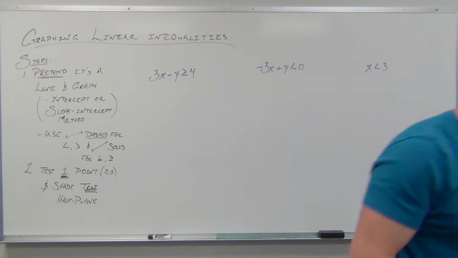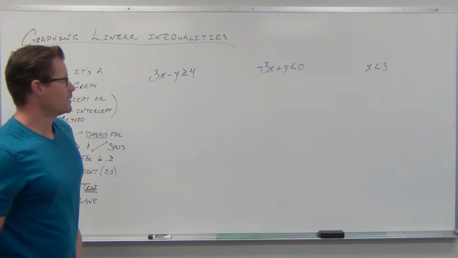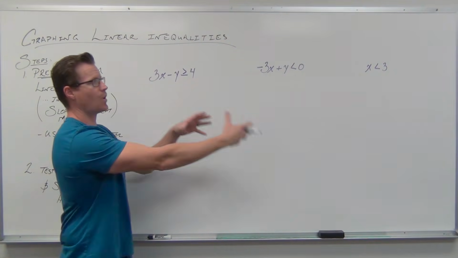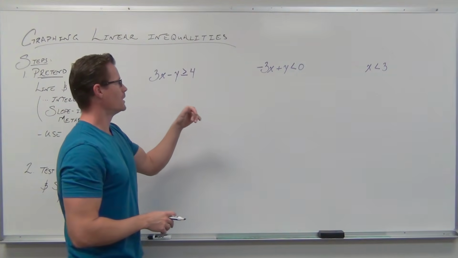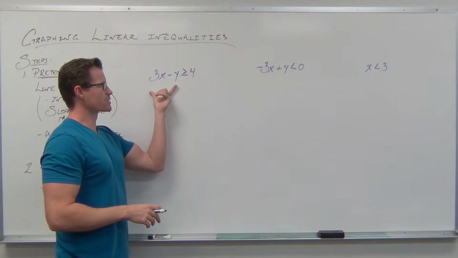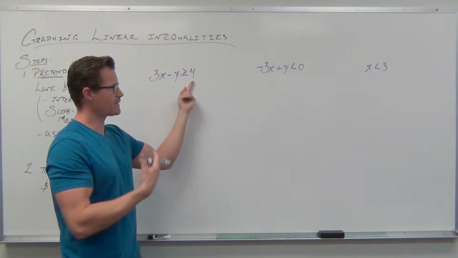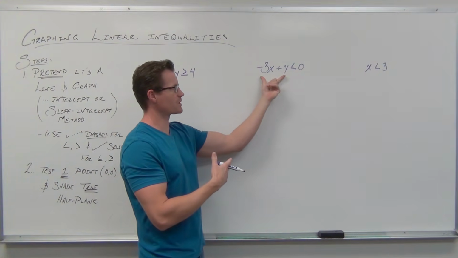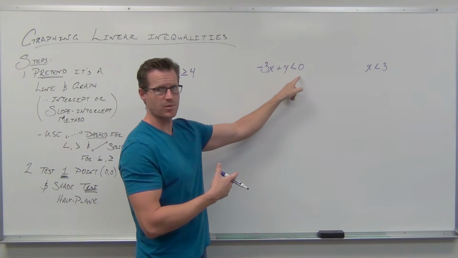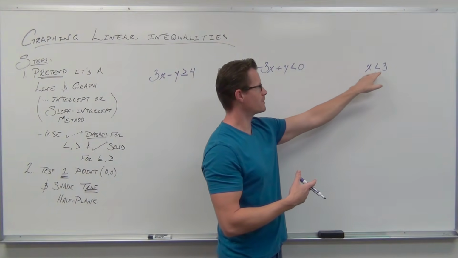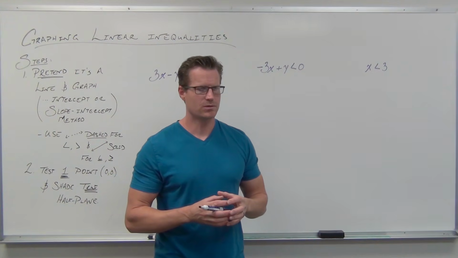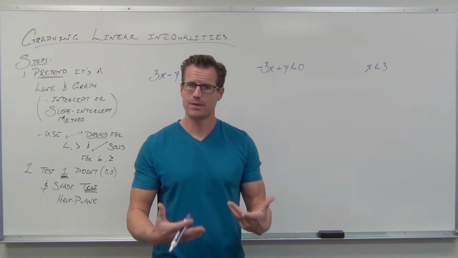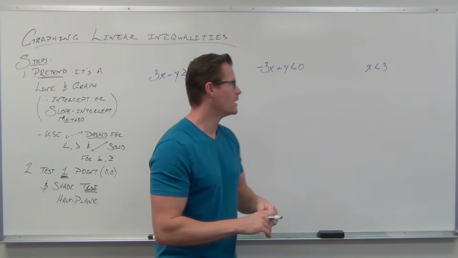Okay, let's try these. So firstly, we have all of our linear inequalities. That one looks kind of strange. We'll talk about that in a minute. We have all our variables on one side, non-zero constant on the right. That's set up for intercept method. We have all our variables on the left. That's a problem. We'll talk about that one. And then we have one without a variable. So these are some weird examples. We'll talk through exactly what these things mean, exactly how to go through them.